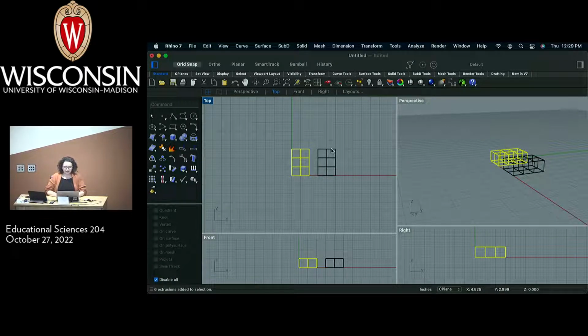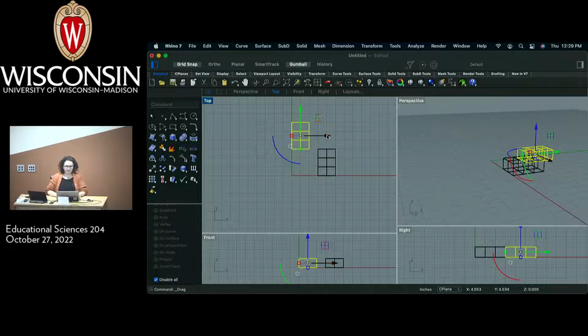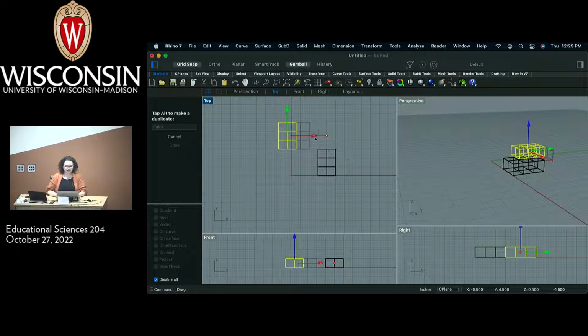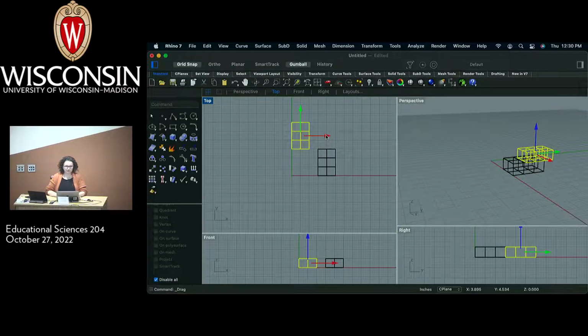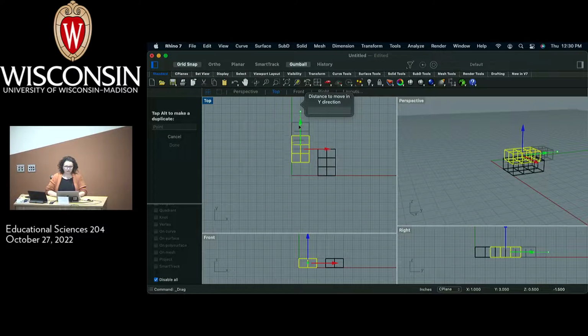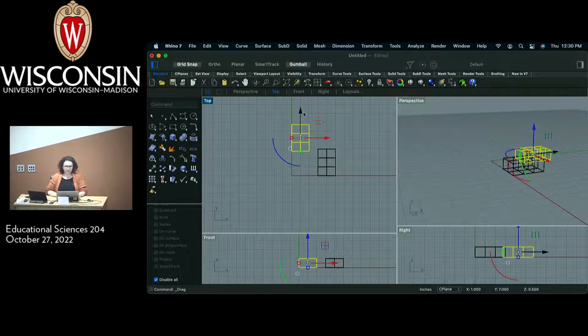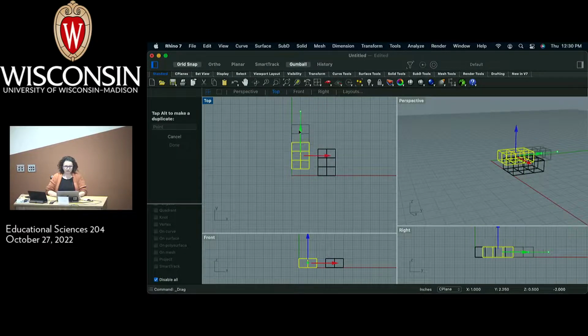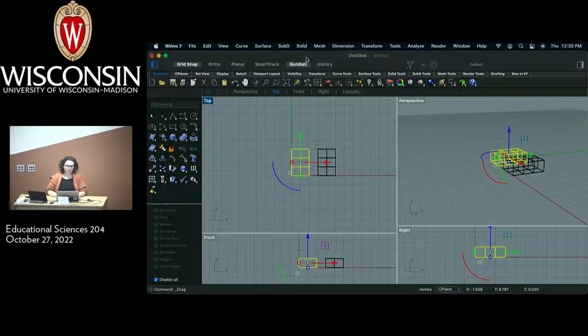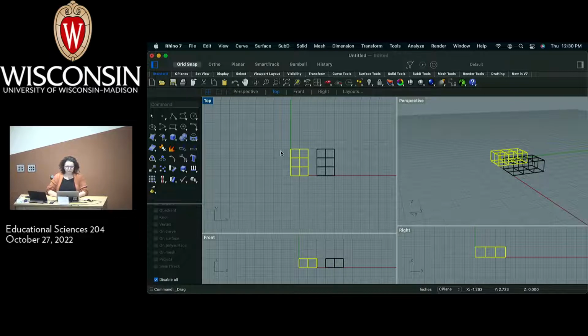Another couple of things that I wanted to make sure to show you. Of course, we did already look at the gumball, which is one way that you can move stuff around. As you can see, it's very catered towards interactive nudging. You can give it a value, but I wouldn't really recommend using the gumball for anything where you need a great deal of precision. So let's take this object and let's just move it.